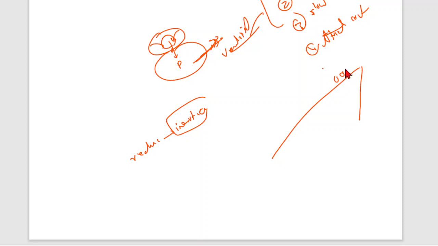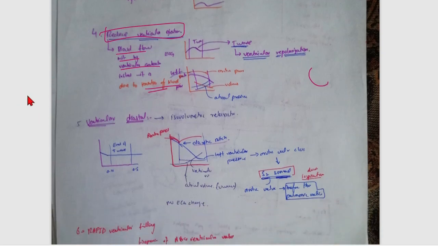A car is moving here, and here the car speed is so high. From this area there is no need of an engine to start, the car moves on its own. When it goes to the end, the inclined plane is finished, but the car is still moving without the engine. So what is the mechanism? It moves due to inertia. Just like this, the blood goes due to contraction, and after that there is no contraction, there is actually inertia. Now ventricular diastole is actually isovolumetric relaxation.